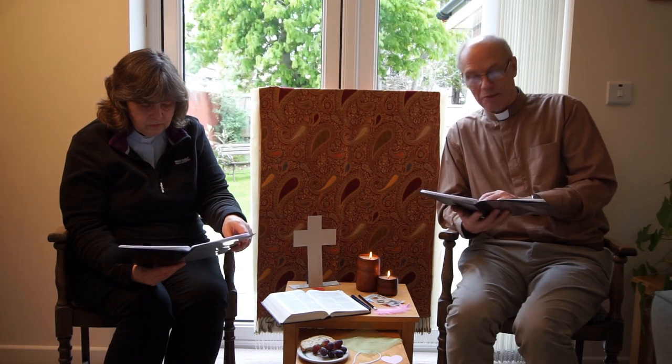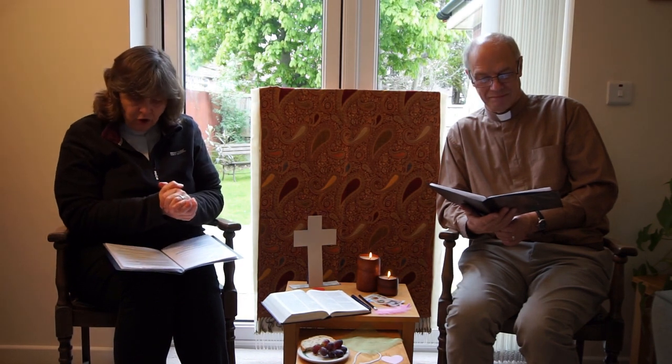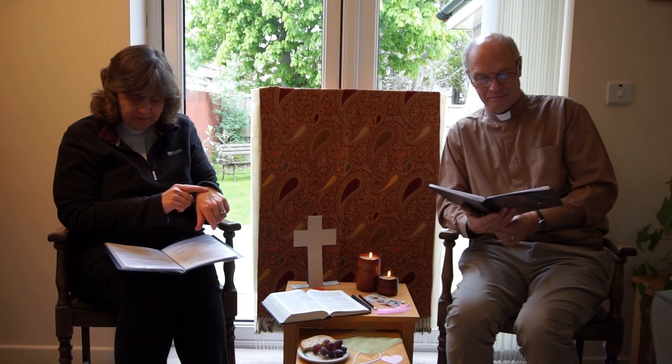Remember God's promise in John's first letter, chapter 1, verse 9, that if we confess our sins, then God forgives them. So now, we've all got really good at washing our hands thoroughly. So I want to invite you to go and give your hands a really good wash so that you rub the dirty mark from the back of your hands. A sign of God's forgiveness that your sin has been washed away.